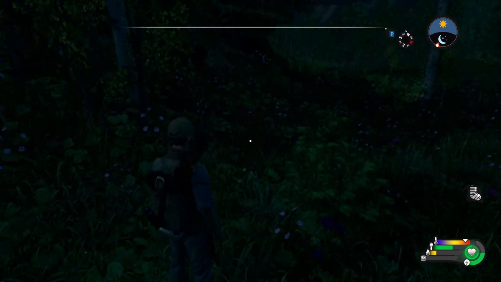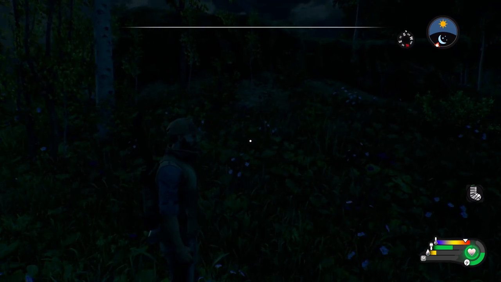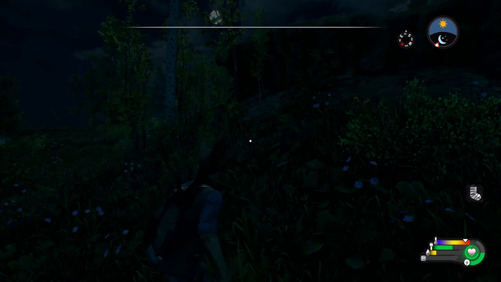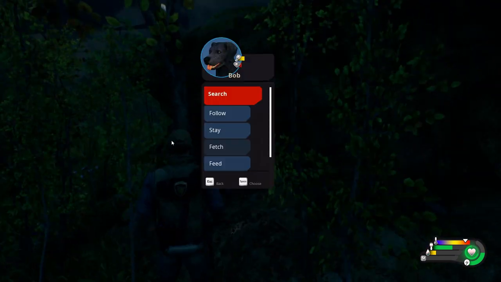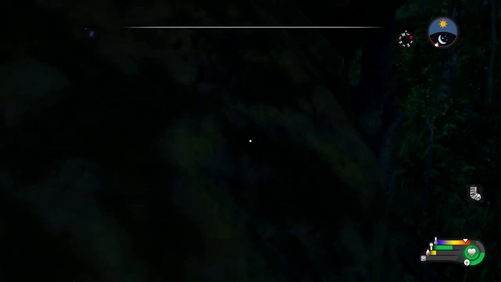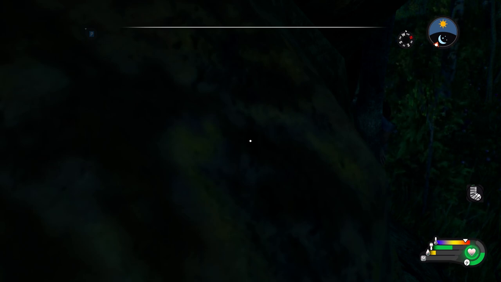Holy moly, it's Bob. Bob, where did you come from? Bob, what are you doing? Bob? Let's give you a cuddle behind the rock, shall we? Nice to see Bob back. He just suddenly reappeared as I was running along. That was very weird.